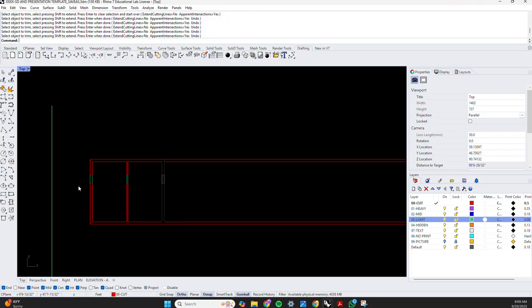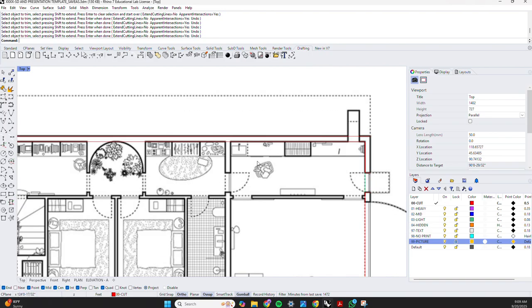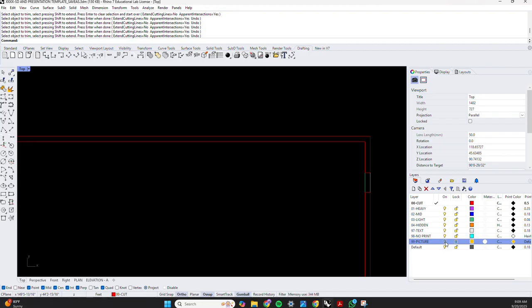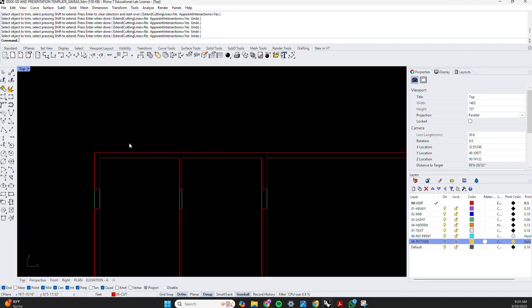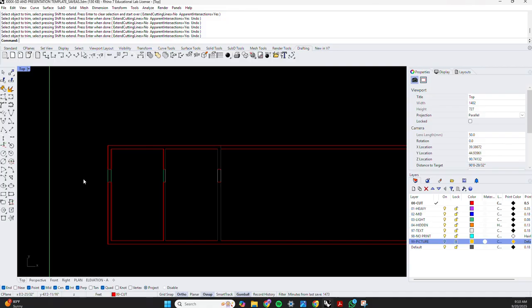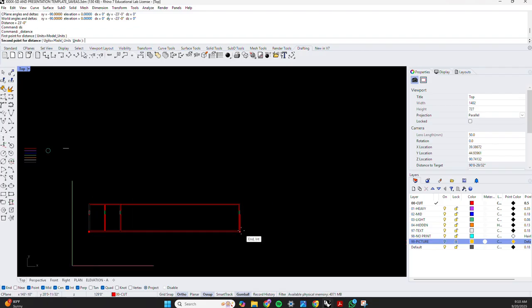So, great. This looks like important, not all of it, it's obviously not done, but this aligns with what we're referencing. But what's really important to note is because we used ortho, because we were not just blindly tracing, because we set up order in how we were creating this, this is very precise. If I take some distances from this distance, 23 feet, this distance, 29 and 8 inches.